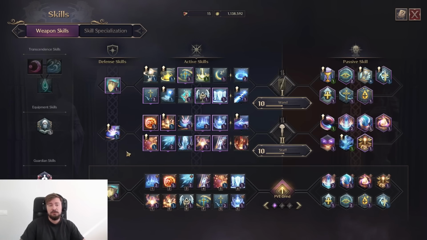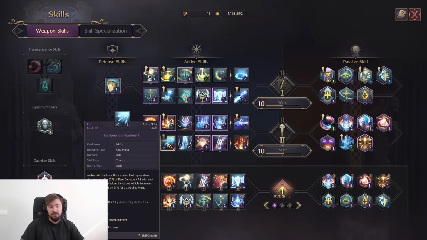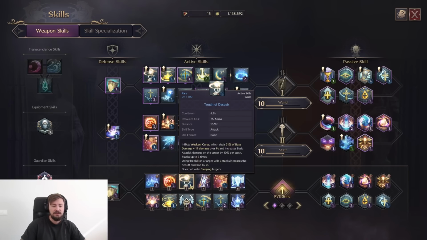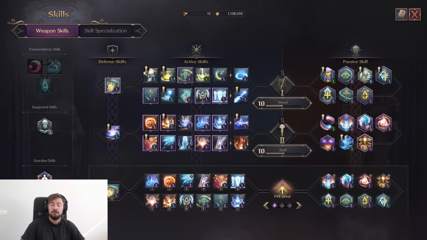Now, if you want to use the curses, you just add Touch of Despair here instead of Ice Bombardment, and you add Curse Explosion instead of the Fire thing. Actually, I think it will give you more DPS. It's just that sometimes I don't want to wait for the curses, so that's why I use Ice Bombardment and this one. But you can use both.